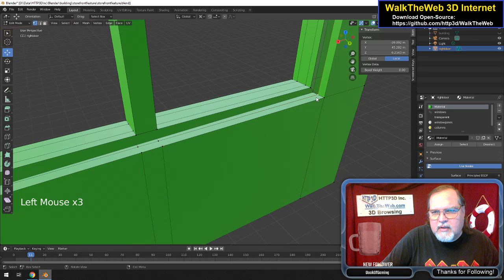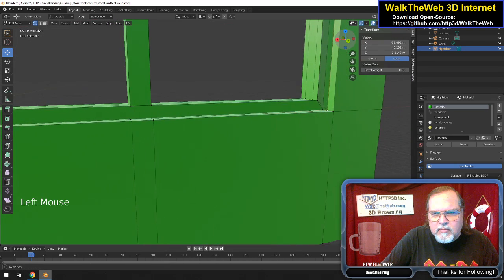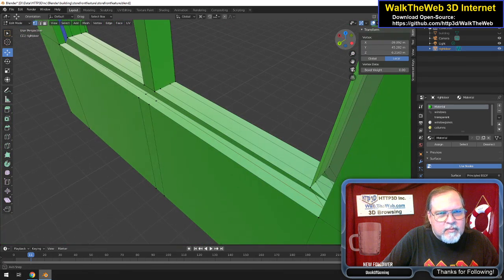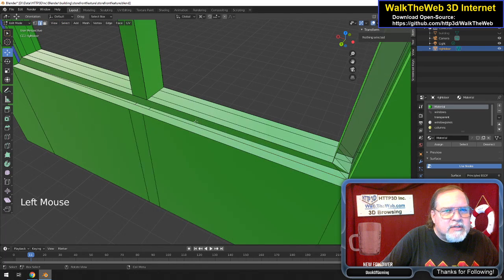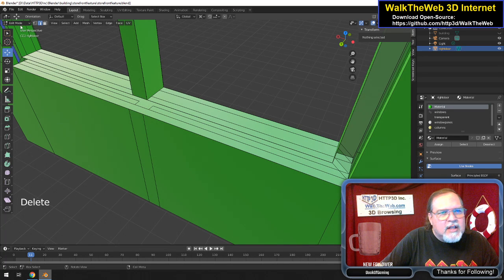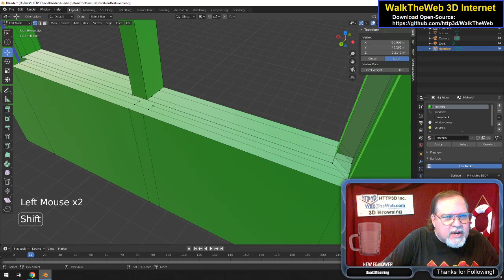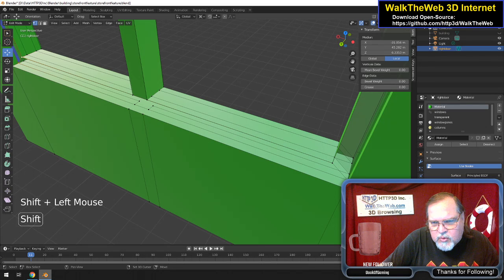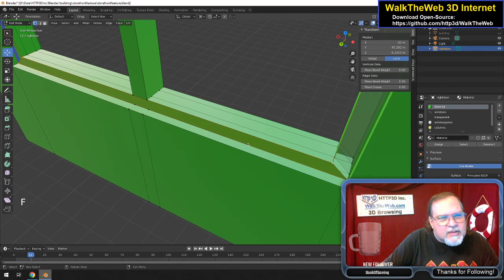Okay, here. Gotta wrap my brain around this. Why is that? Because that one's in the wrong place. I didn't grab the right point with that one. So if I take this and this line right there, delete edges and faces. Let's try this again. This goes from there to this one and this one. Face. Now it's in the right place.